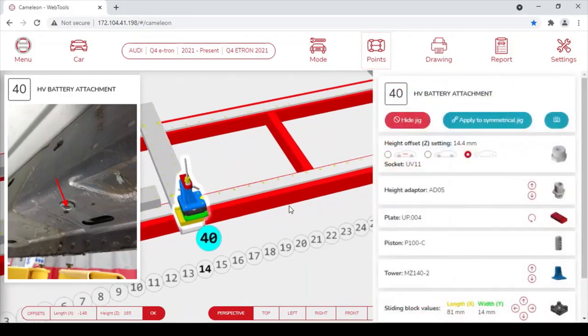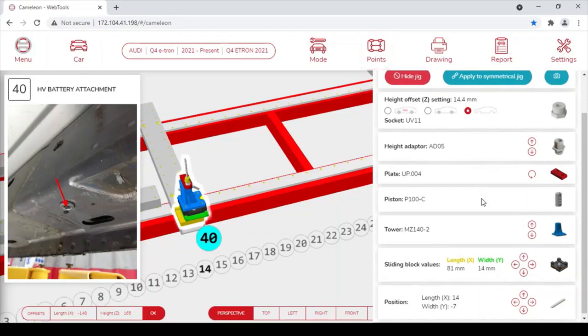Jigs panel. To open the jigs panel, just click on a jig. The goal of the jigs panel is to show the user how to assemble a jig. Sometimes a jig can be difficult to assemble or to position on the bench because of the mechanical parts of the car. So this panel also offers features to reposition a jig or change the way it is assembled in order to let the user decide what works best for their case.